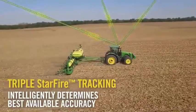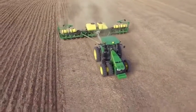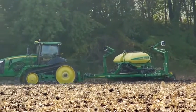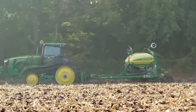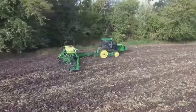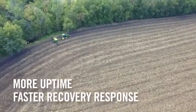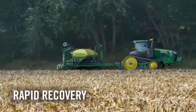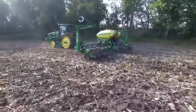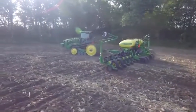With the ability to track up to three Starfire differential correction satellites at once, the new receiver automatically and seamlessly switches to the most accurate and stable signal in less than a minute, compared to the Starfire 3000 that can only track one correction satellite at a time. The Starfire 6000 receiver has an obvious advantage in shaded conditions caused by trees, buildings, and hilly terrain. With an improved rapid recovery feature, the new system can quickly reacquire lost signals, meaning less waiting for the system to return to full accuracy — something growers with fields shaded by tall, dense tree lines will greatly appreciate.